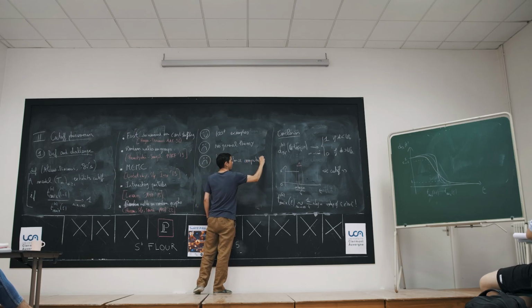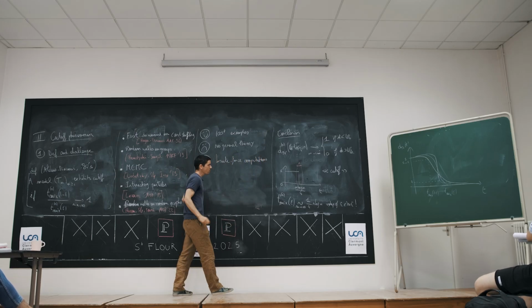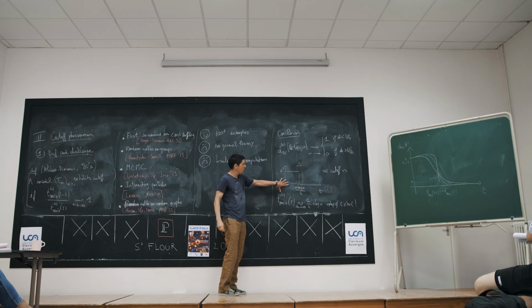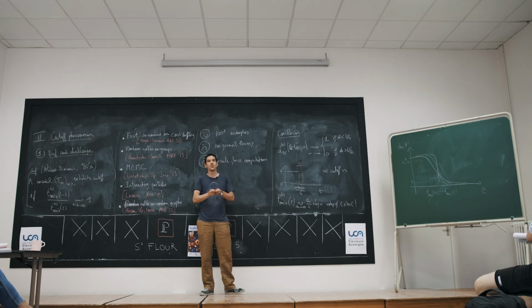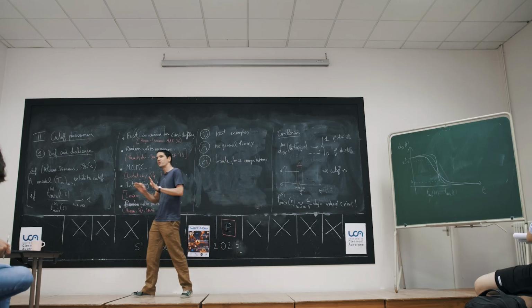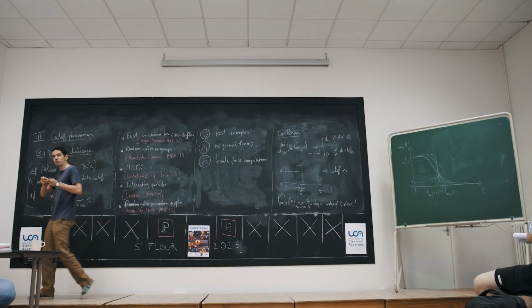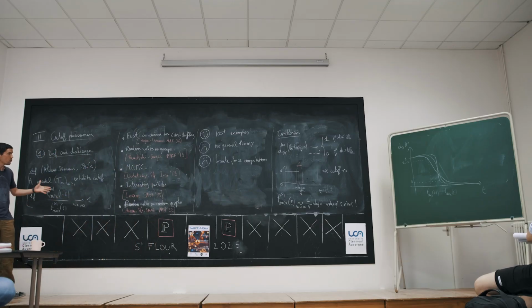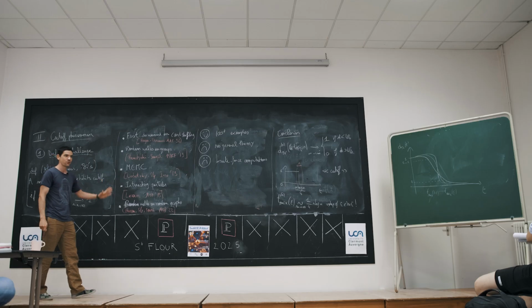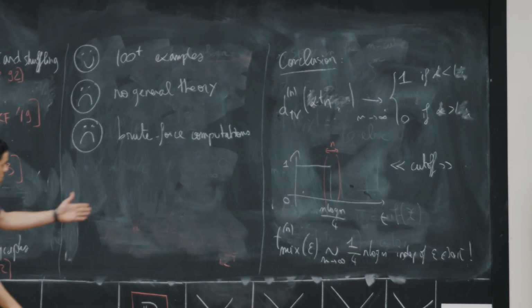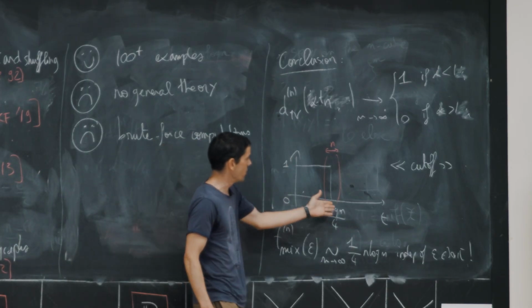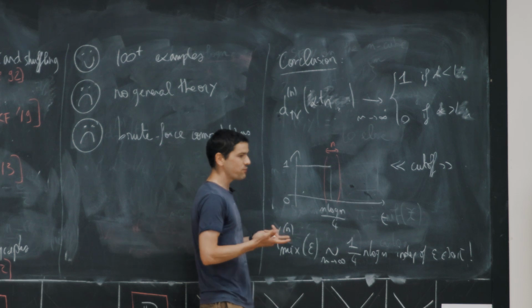Okay, think of the example we just saw. Our only example so far is this random walk on the hypercube. The way we prove cutoff is by computing exactly the distribution at any time t. You had this nice product form, and from that you could extract explicit asymptotics. So we did just brute force computations for the hypercube. And in the end, you realize that there is cutoff by computation, but there are two bad things about this.